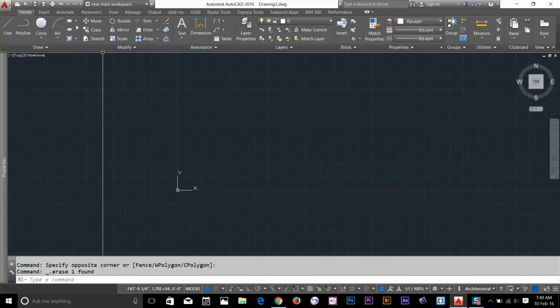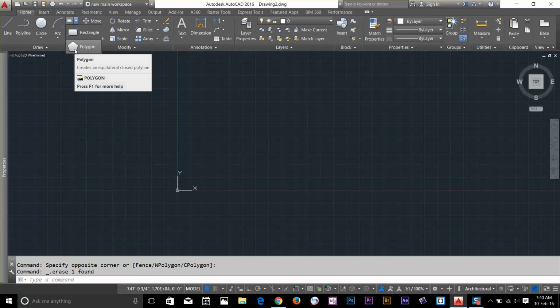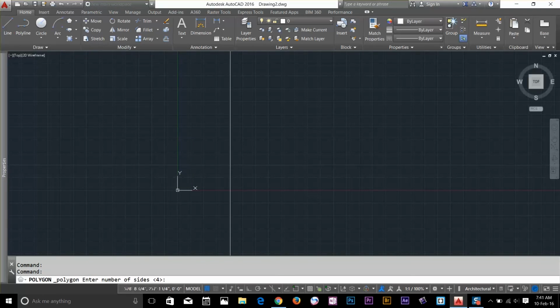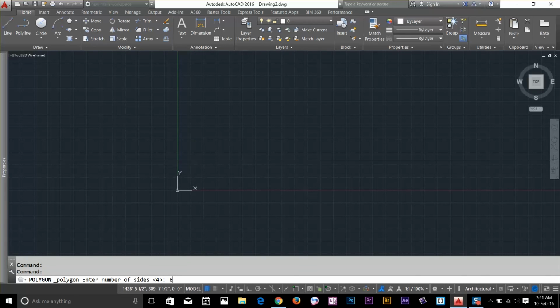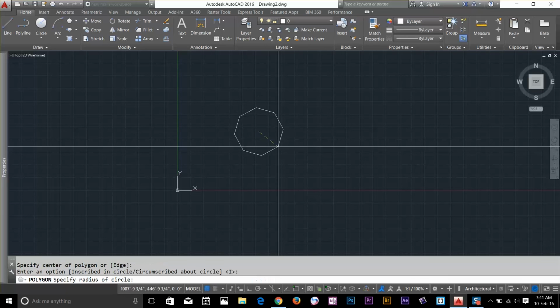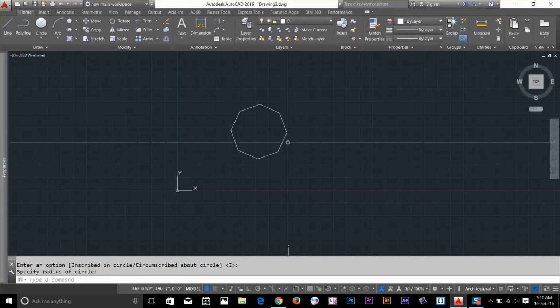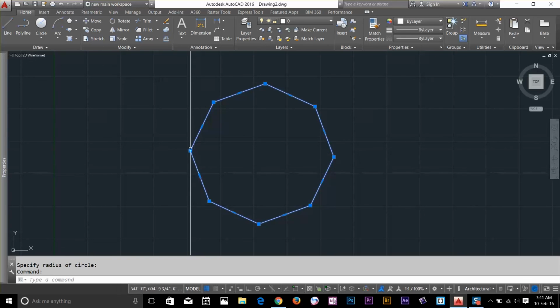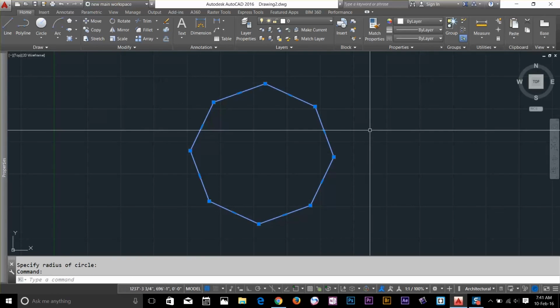So now we'll look at the polygon. Polygon is basically more than 4 corners. If you want to specify more than 4 corners, you can use polygon. Select that. How many sides do you want to specify? Let's say I go 8 sides. I press 8, enter, and I then start drawing my polygon. As you can see now, I've got 8 sides, 8 corners of polygon. That's called polygon, you know that.